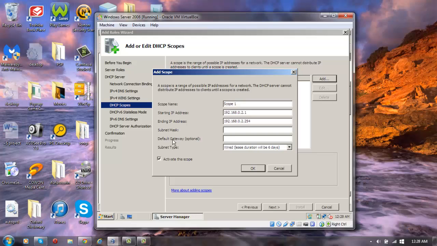Notice the default lease time is 6 days. This is the amount of time client devices are able to assign DHCP IP addresses before they must reapply to use the address. If the address is not successfully renewed, it can be reassigned to another device. Now the scope must be activated before it can be used. Subnet mask is applied by DHCP. Click OK.